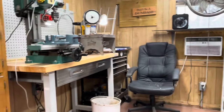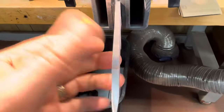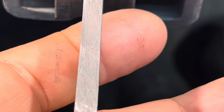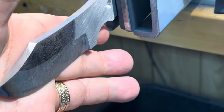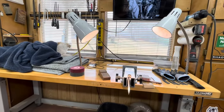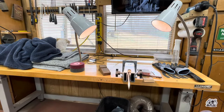I am real happy about my clean shop. I'm halfway done with this one. I'm working on the spine right now, sanding the grind lines out of the spine. I've got that side sanded. I've got the bottom of the Ricasso sanded, and then I'm going to work on this side. I am going to clean up the rest of my shop, but I'm going to let it warm up a little bit before I go into the 2 other rooms and sweep.